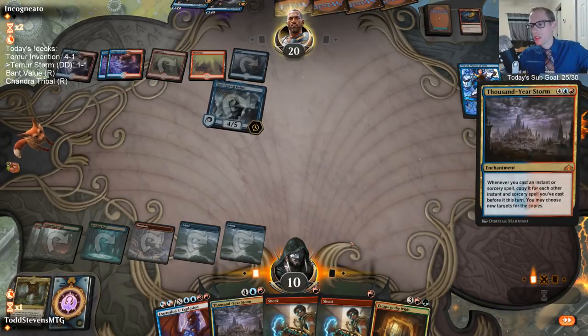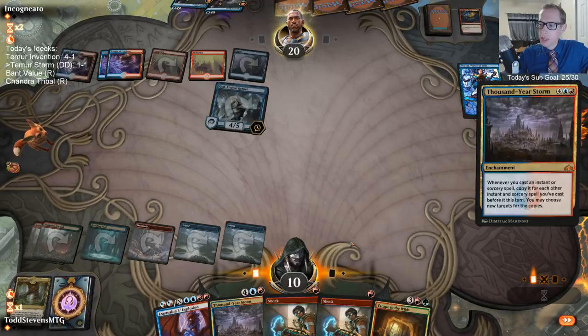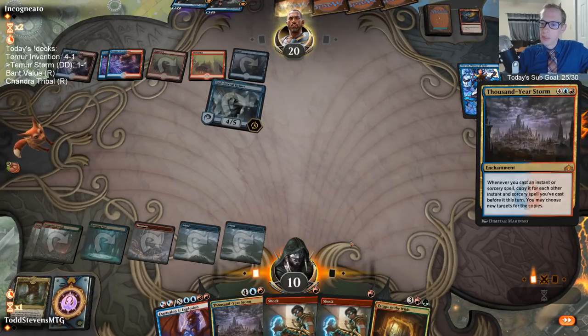Yeah, but this turn I just want to slam the storm. But yeah, Escape to the Wilds would have been really, really nice the previous turn because we didn't do anything with our 5 mana.